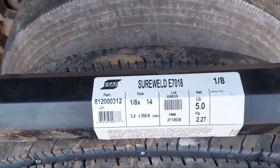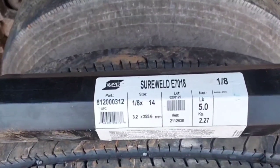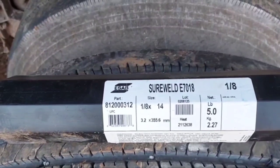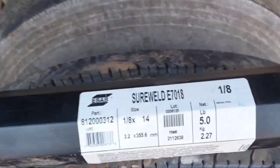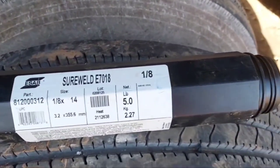These rods are incredibly annoying to weld with. You get a lot of arc blow, a lot of slag running around in front of your puddle. They stick real easily because of the slag that runs around in front of your puddle. Now, basically, you're spending $30 for a plastic tube.